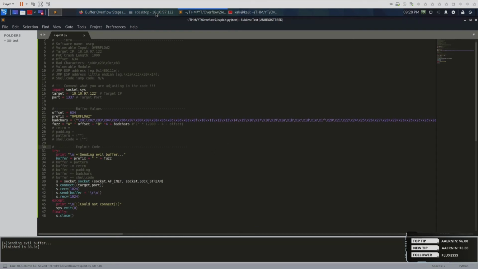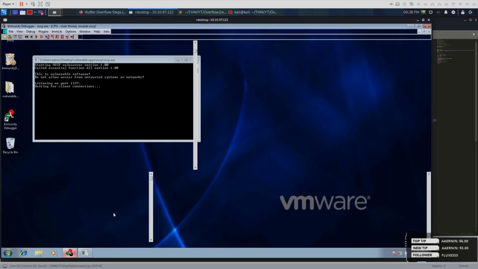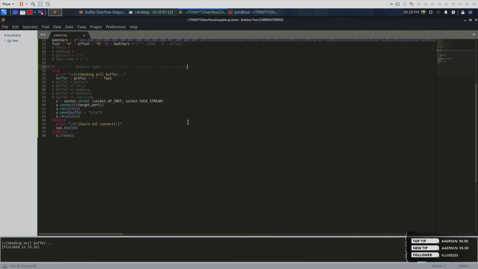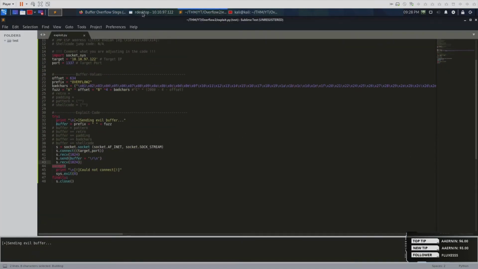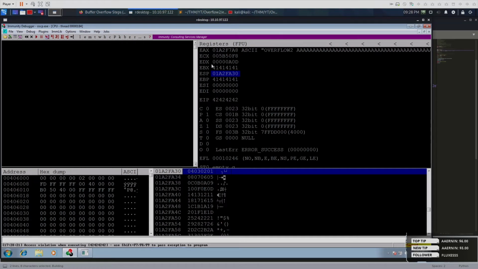Save. Check the application is running. It is. Run our code again. Follow ESP in the dump. And we got to 83, so 81, 82, and keep going through.